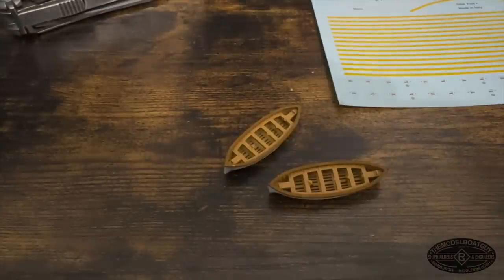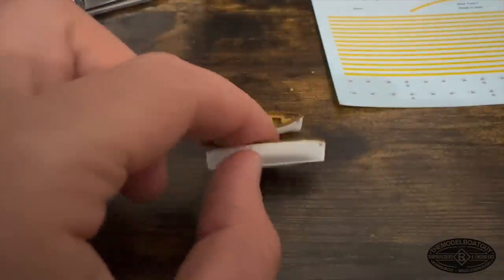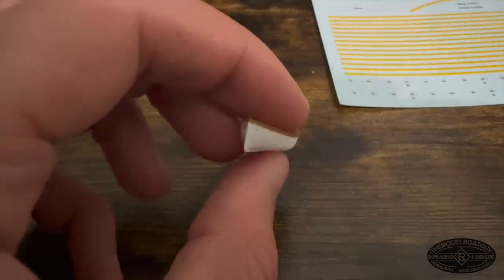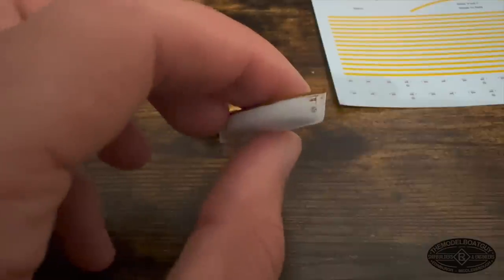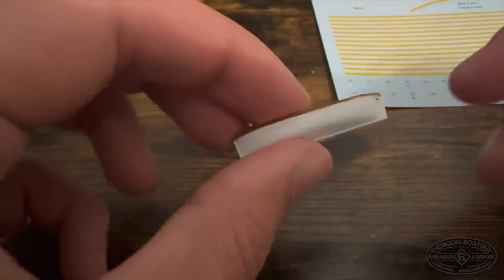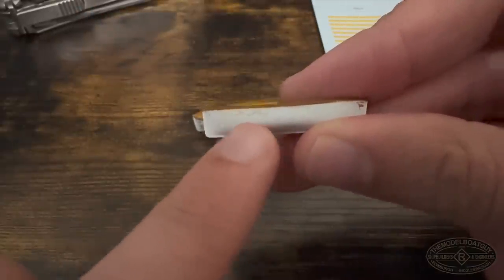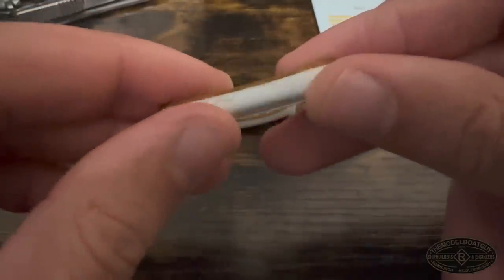So I never fitted these to the model because I was just a bit worried that me gesticulating or something might smash them off and cause them damage. They're quite a vulnerable thing. So I wanted to leave them until later on in the build, which, as it turned out, was a good thing. Because, as you can see, these were fitted with grab lines. And I fitted them with grab lines because I honestly thought that they had them.